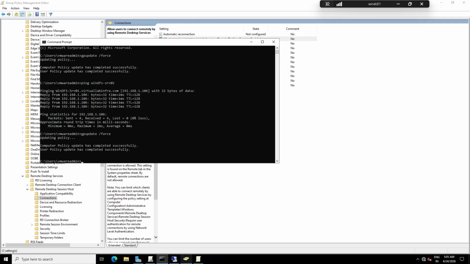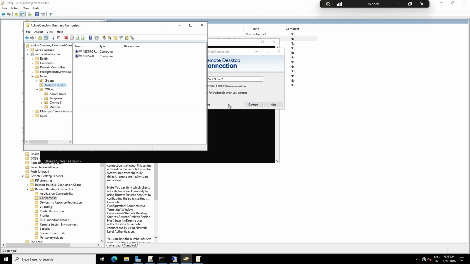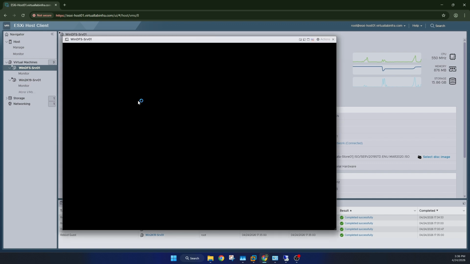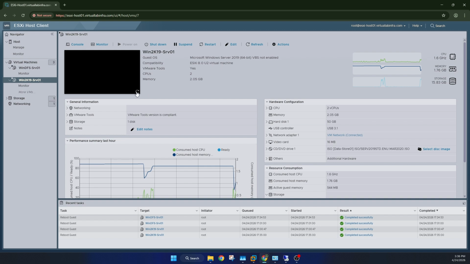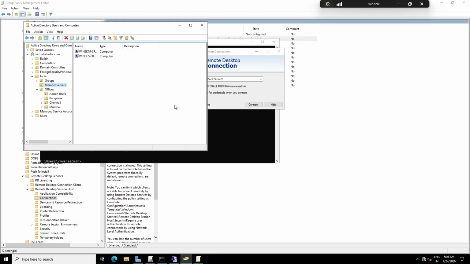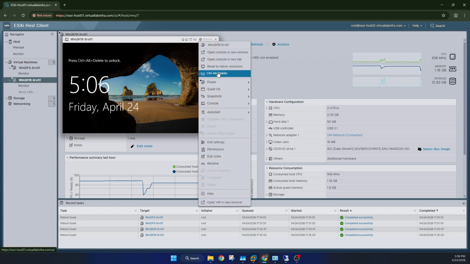Once these VMs are rebooted, we'll try to take RDP. So VMs are up and running. Let's log in and see.